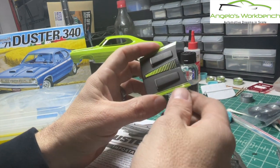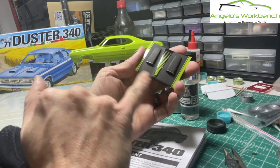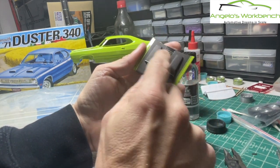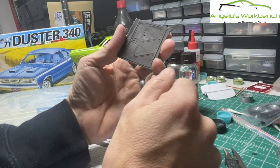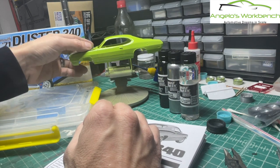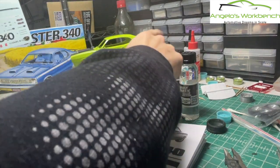I've actually completed the hood. I wanted to go with this graphic - this decal is included in the kit and I saw a resto rod Mopar Duster 340 online with this same exact paint job. The flat black is all masked and done, including that ever so small stripe, all masked and done by me, sprayed with the flat black. You drill the holes and mount the scoops on. That hood is going to look really cool. The kit also includes stripes that go down the side and above and below the taillights.